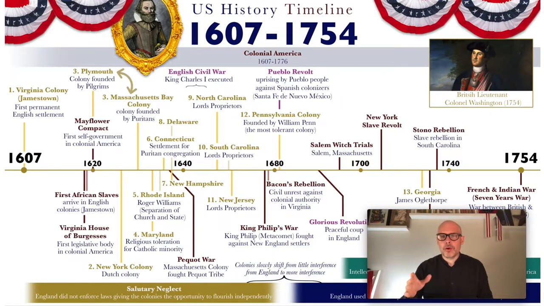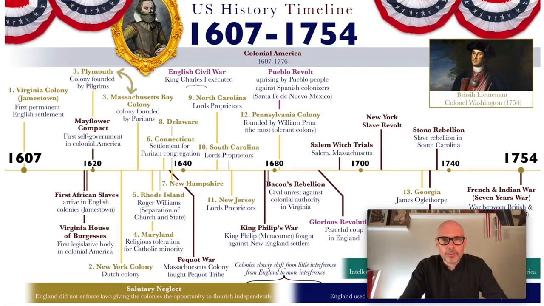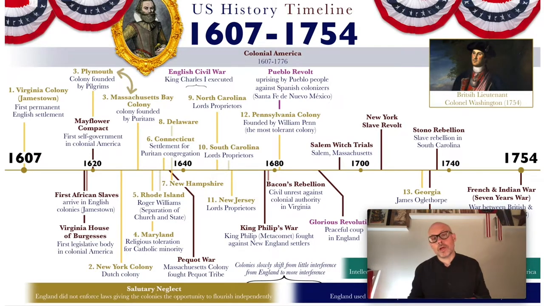At the end of this time period — at the end of this lecture — it's 1754: the Seven Years' War, also known as the French and Indian War. It would be the French and their Indian allies fighting the British and their Indian allies. This would be a world war. This date is very important in American history: the French, who had more territory than the British in the New World, would be defeated, and this would directly lead to the American Revolution and the beginning of the United States of America.